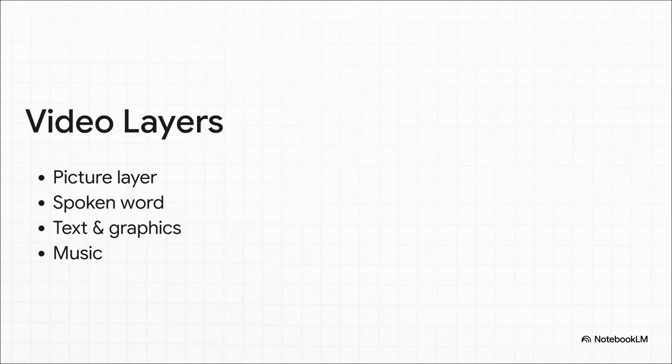And speaking of layers, a great video is like a giant puzzle where all the pieces work together perfectly. You've got the picture layer as your foundation, then your spoken word, your text or graphics, and your music layer. But here is a critical warning from the experts. Do not make a boring video by just using your voice to explain the obvious stuff we can already see on screen. Use your voice to add deep analysis, and use the music to drive the emotion. Let every single layer do its own specific job.